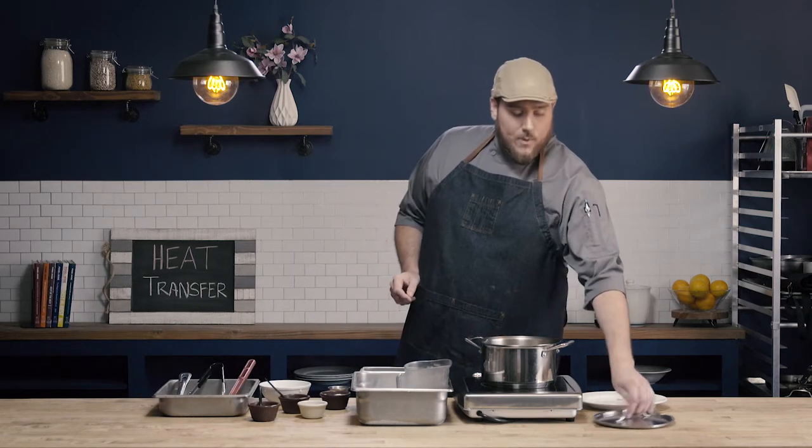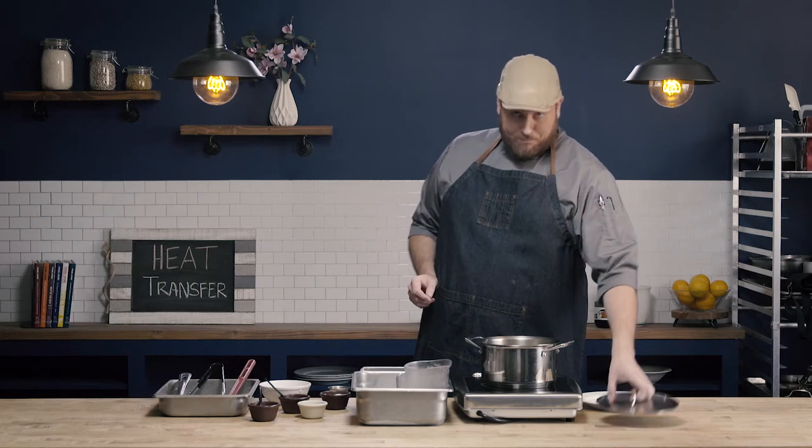So what I'm gonna do now is bring this back up to a simmer. Once it reaches a simmer, there's one of two things I can do. I can choose to finish this braise in the oven. So what I would do is cover with a lid and finish it in the oven, or I could finish it on the stovetop, which is what I'm going to do for this braise. So I'm going to bring this up to a simmer, cover it with a lid, and then allow it to simmer for the remainder of the time it needs to cook.